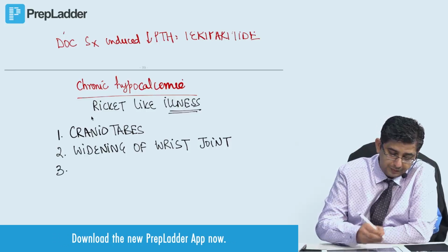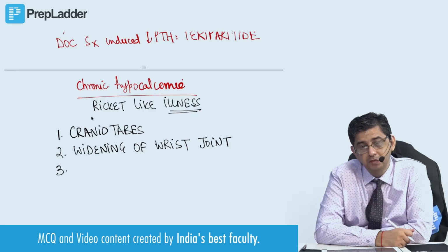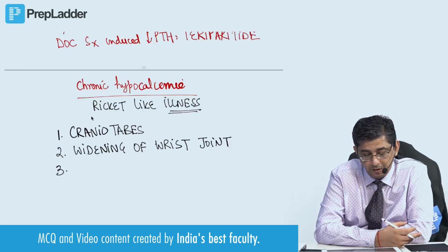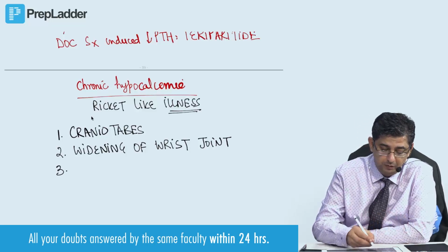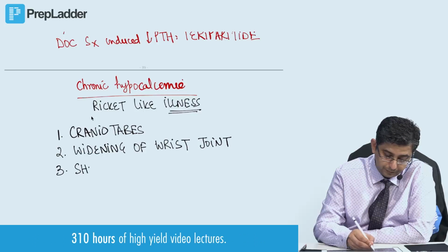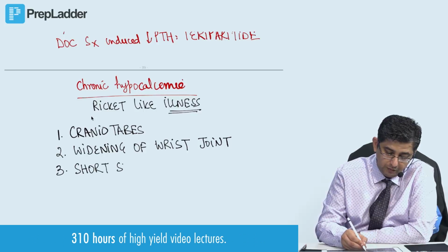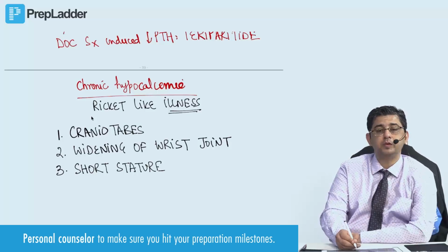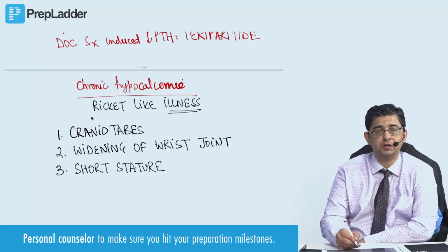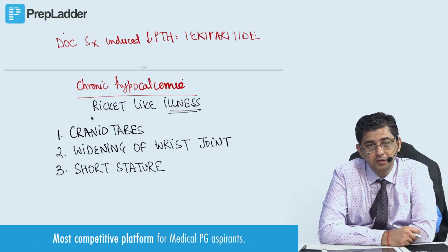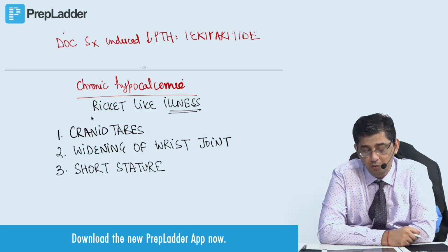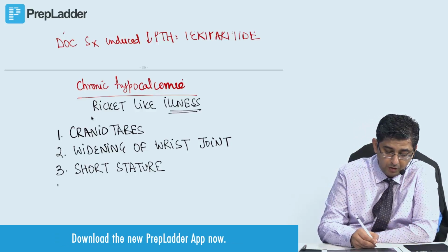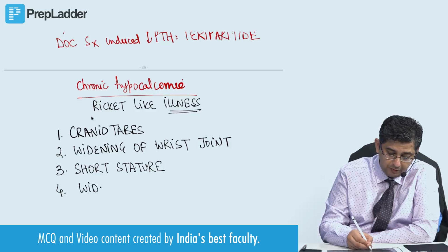In these patients, the bones of the legs will also be relatively short. These patients will tend to have a disproportionate short stature. What you imply by the words disproportionate short stature is that the legs of the patient, especially the femur and the tibia, would be relatively short. There will also be a wide open anterior fontanelle.